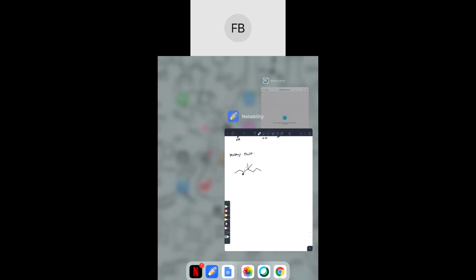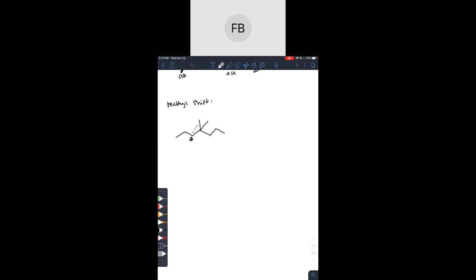So anyways, this is an example of a methyl shift, and you'll see in this example that a hydride shift is really not possible. So what I'm talking about is, so this will form, just work on this first. It'll form, so the one methyl shifted over, and the other methyl is left here with a positive charge. I remember there's a lot of confusion about why does the positive charge move and how do you know where it moves. And I would just recommend thinking about it on a very zoomed in level.